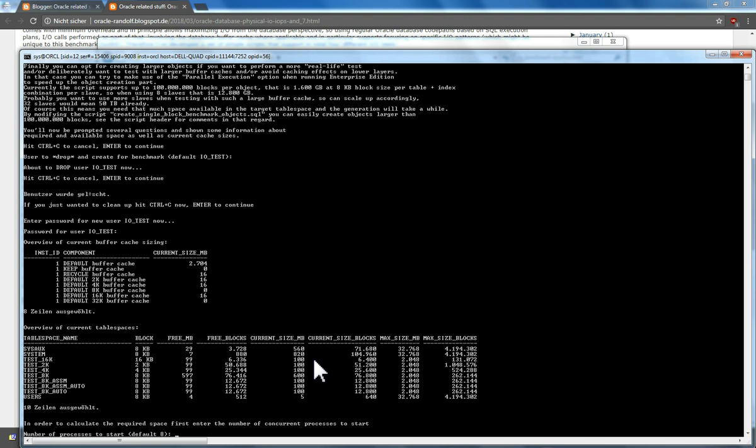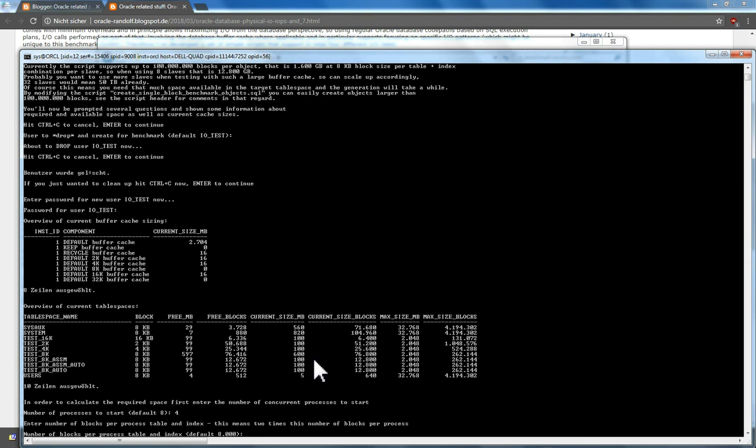You get this sizing shown, and in order to determine the actual space required, you have to specify a number of parameters. One of the most important ones is, of course, how many parallel processes you want to launch, because each of these processes will work on its own copy of data. So in this case, instead of the default of 8, I will specify just launching 4 of them.